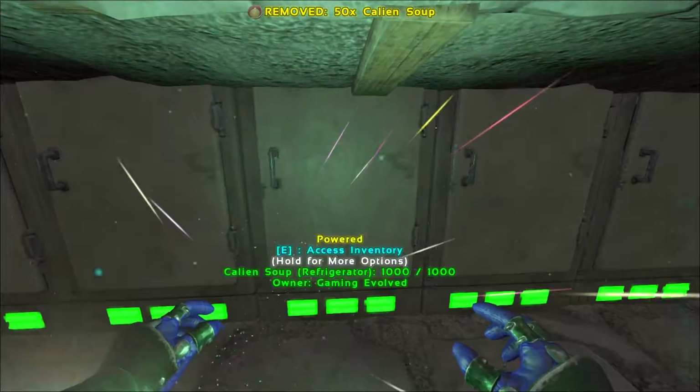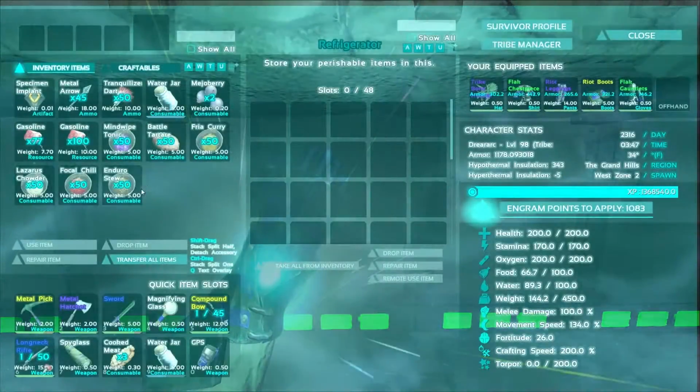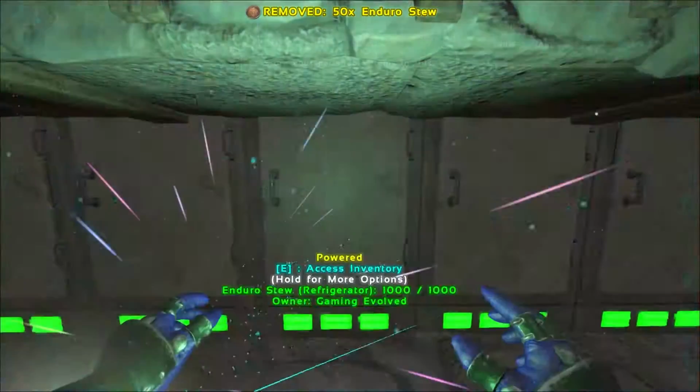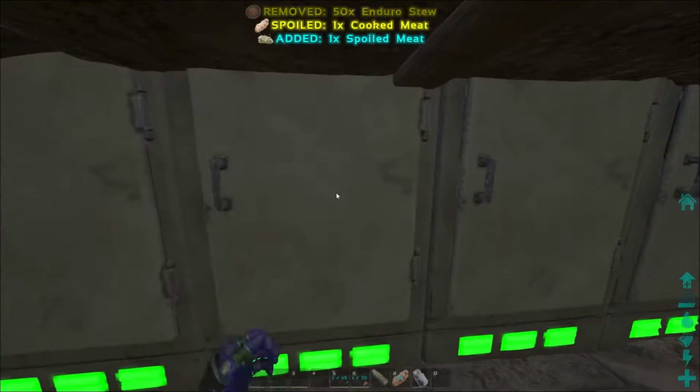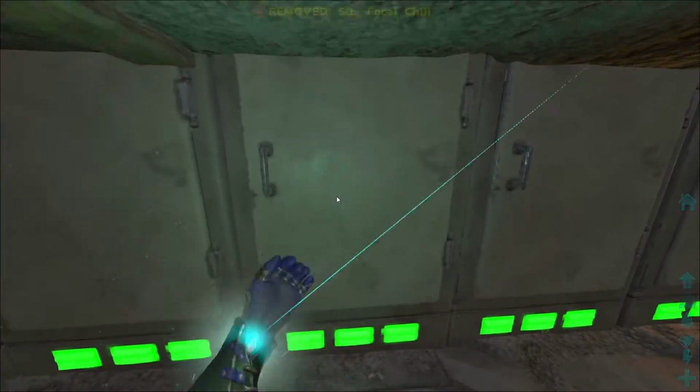We'll go ahead and drop this in here. Here is the, what is this, the Enduro stew. Go inside of here. This is a poke chili. And this is the Frio curry.